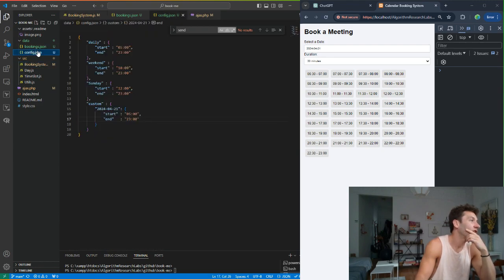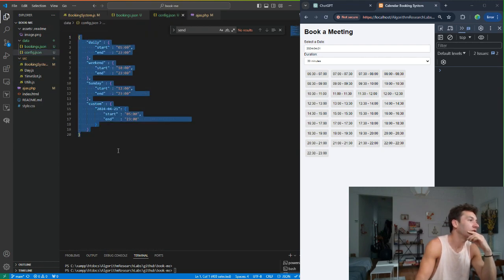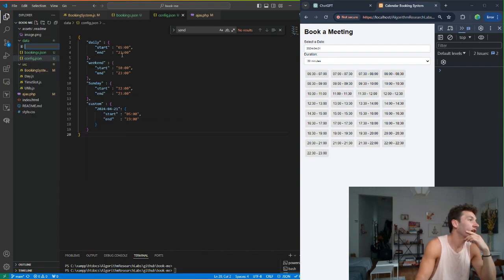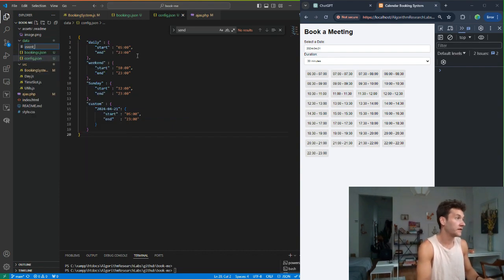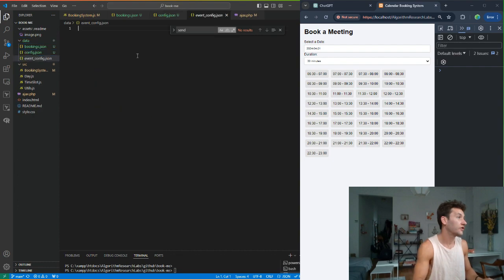So here's an availability config. We're going to have an event config.json.